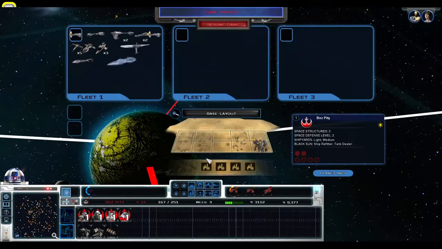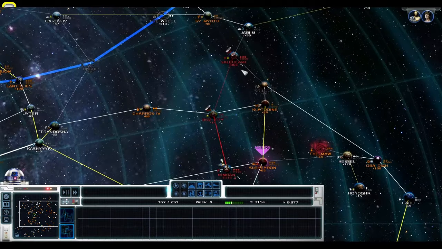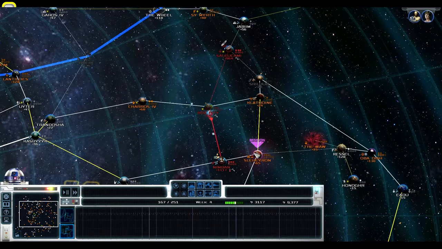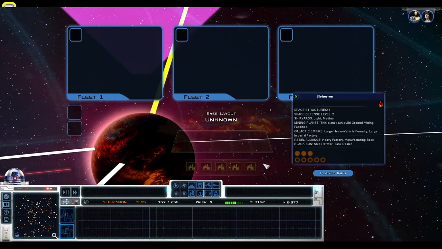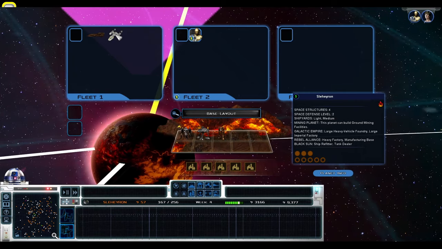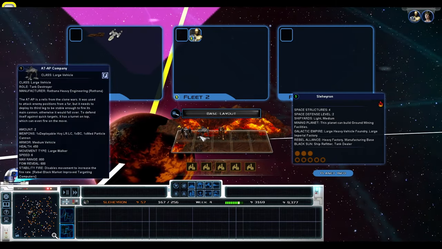All right, if I'm going to build my troops at Boss Pity, well, I guess it needs to be built first. I'll do that at Boss Pity for right now. Boss Pity is going to be where I do this. Let's get my fleet over here. Right away. C-3PO, what are we working against? Construction complete. All right, we're working against jack shit. Okay. Well, not on the ground, though.